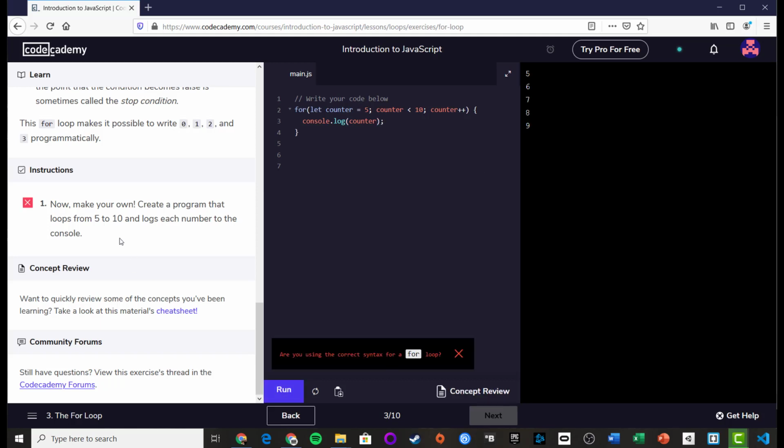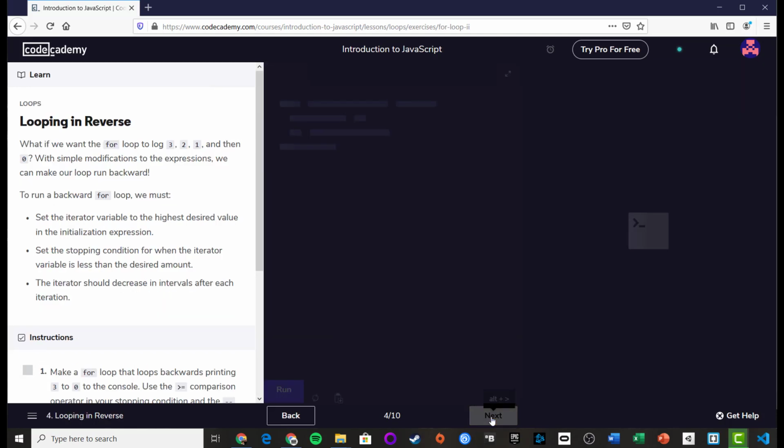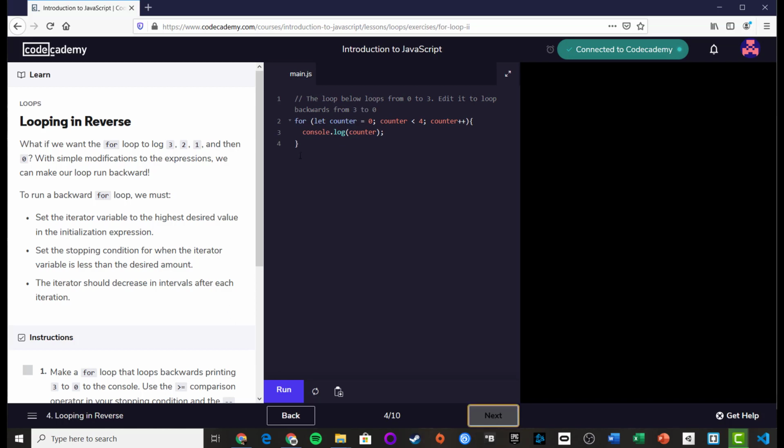Oh, so it's only printed out the first 9. I want to go one more, so I want to do less than or equal to. So it's included that number 10. This is where particularly less than or equal tos, and so on, become really, really important. And we can actually go in reverse. So we want to go back 4, 3, 2, 1.